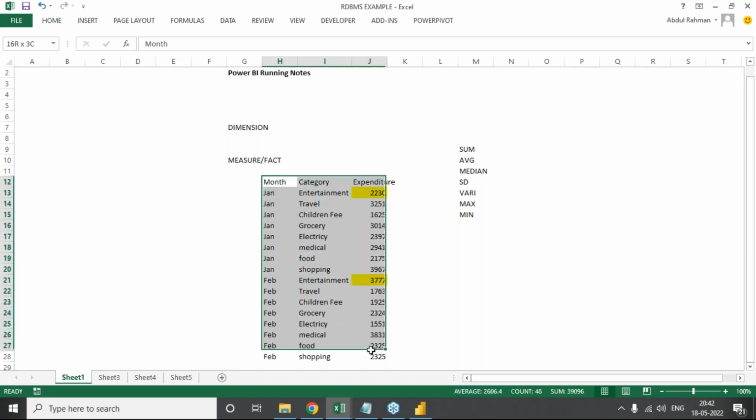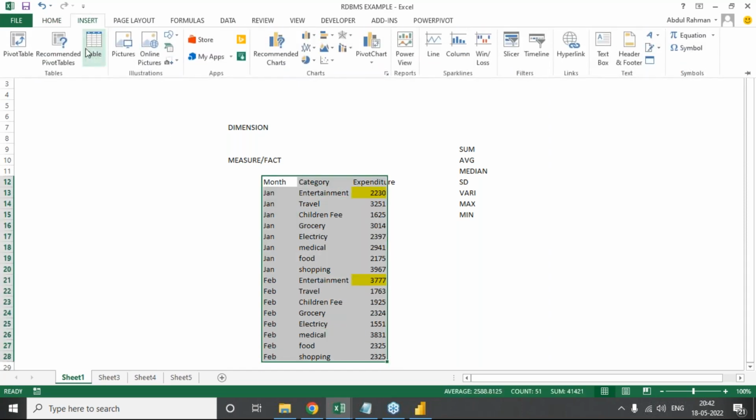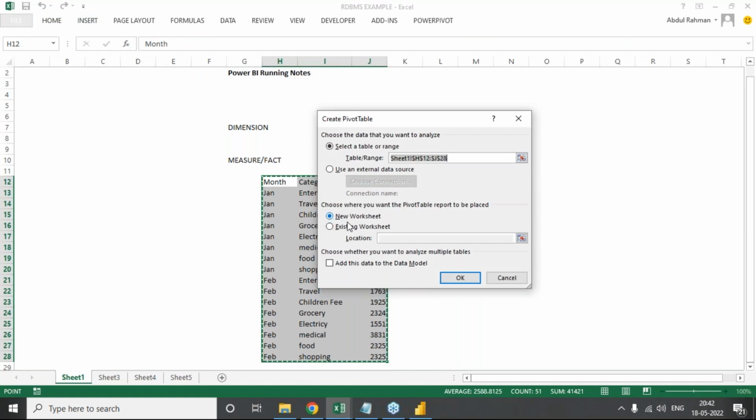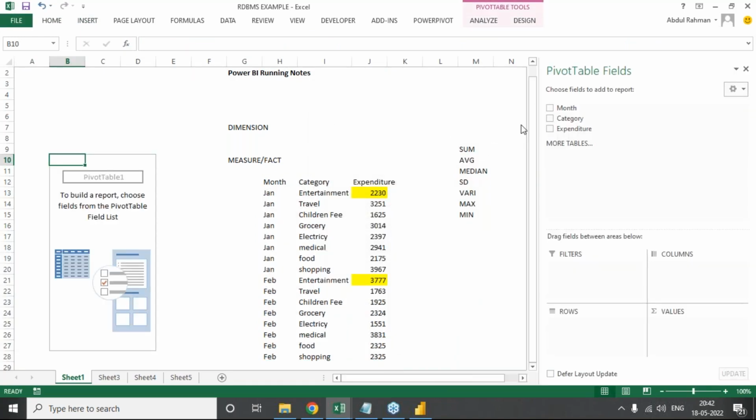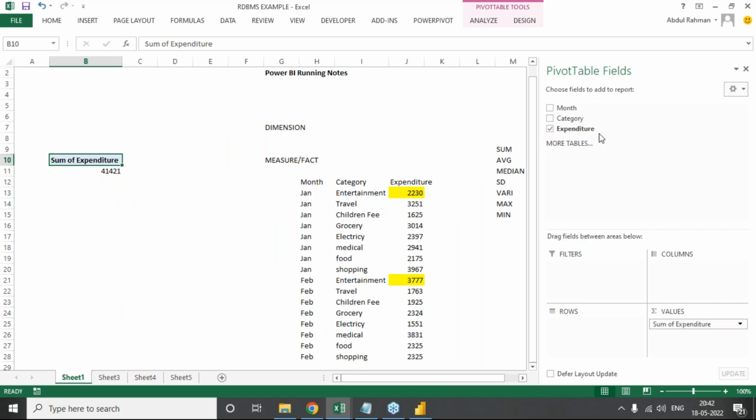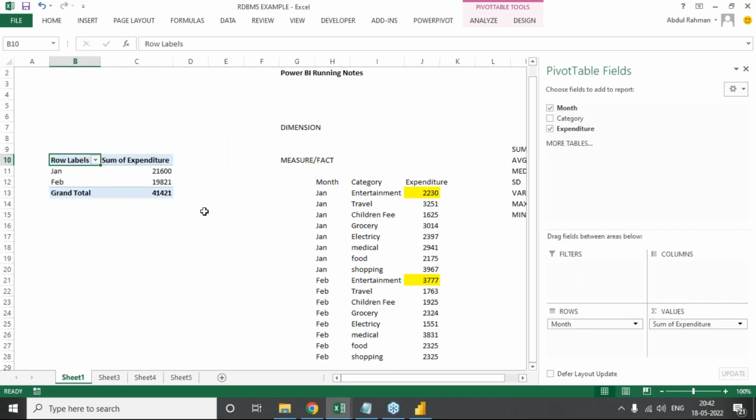Let's draw a basic pivot table so you will understand. Put months here. In the month of Jan, this is my expense, and in the month of Feb, this is my expense.